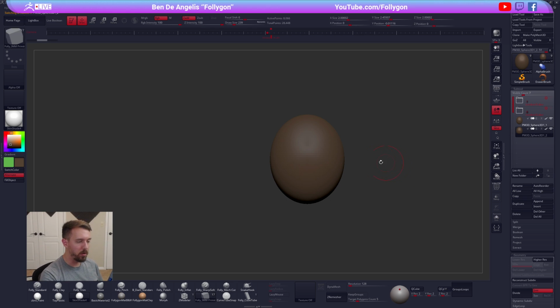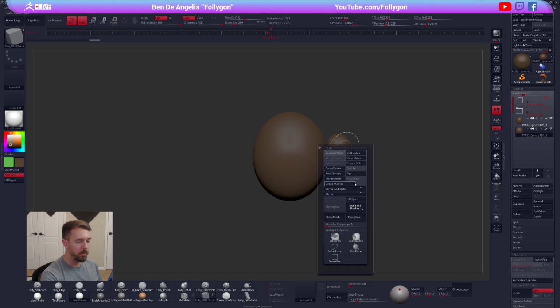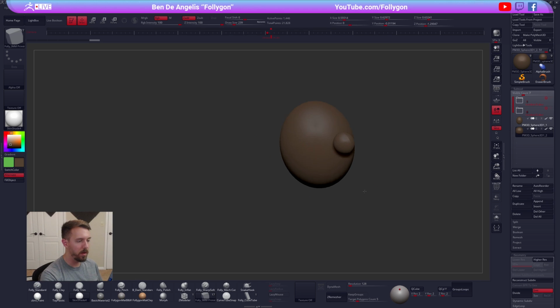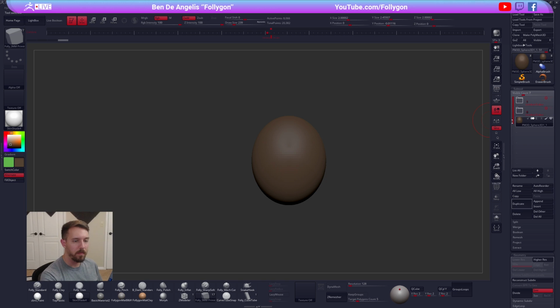I'm using the Insert Multi-Mesh Primitive brush to, oh, are we facing the wrong way? Ah, we are. Alright, I'm facing the wrong axis. That's okay. Fix my scene there. And now we'll use the Insert Multi-Mesh Primitive. There we go. That's what I wanted.